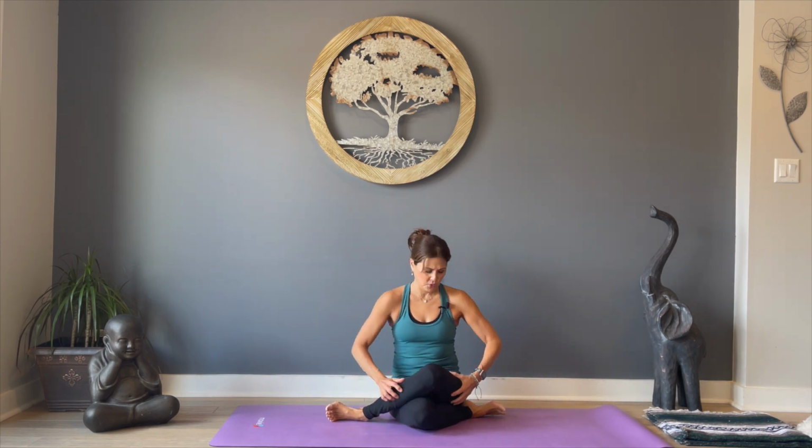So the top leg is crossed over. The bottom leg, which would be your right leg, is underneath. It's called shoelace. It's a nice hip opening pose. Now we're working externally. Sit up tall and then fold forward and just drop on down.